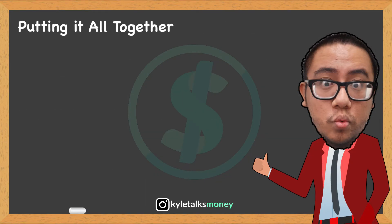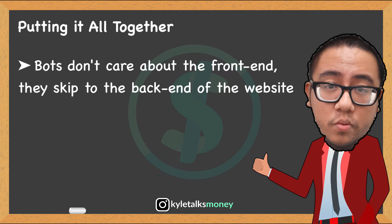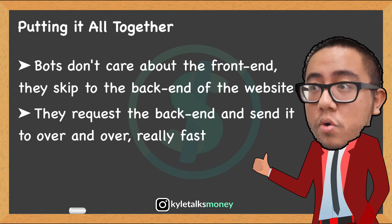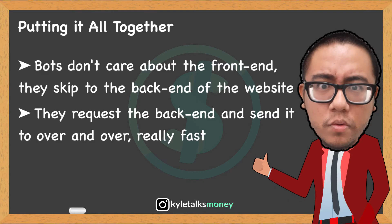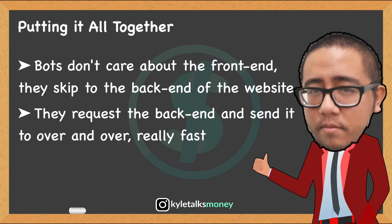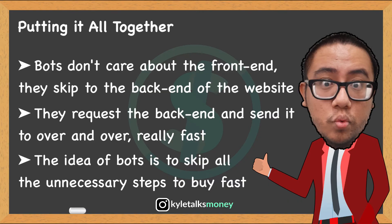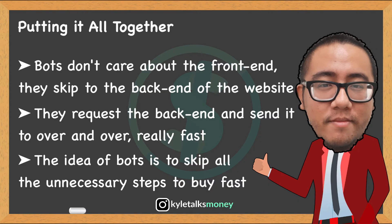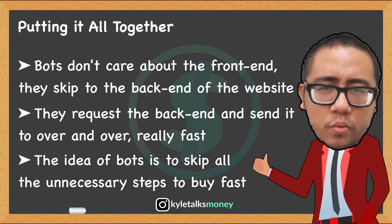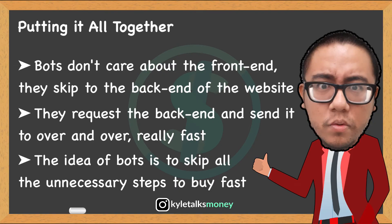Robots don't get tired of shouting and they know exactly what to shout in order to get your attention. With so many people trying to order, the average person can't even shout loud enough to be heard. So this is what a shopping bot does: bots don't care about a human-usable front end. When we build bots, we look at what the front end is trying to tell the back end — this is called a request. We copy that request and automate it, sending it over and over again really fast. We don't even need a physical browser because we know what the front end is telling the back end. Packages like Python Requests allow you to make these requests very easily. As a consumer, you go directly to the back end and tell it what you're trying to do in the format it expects.